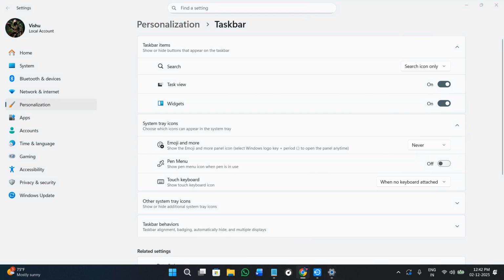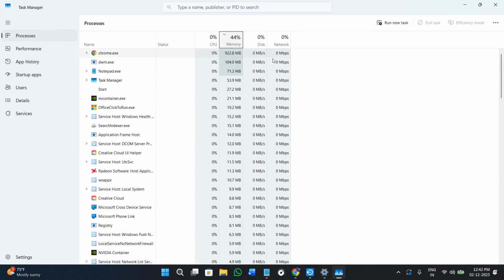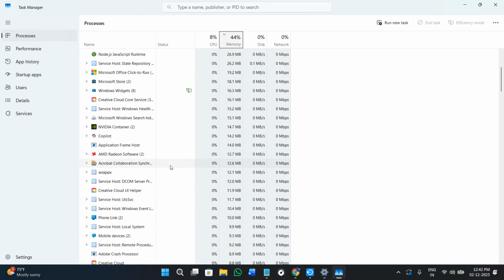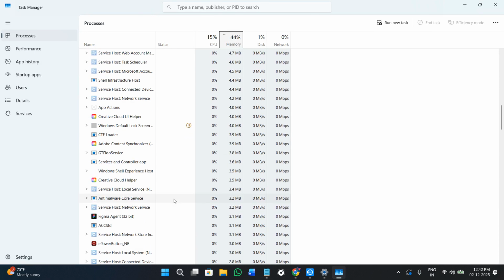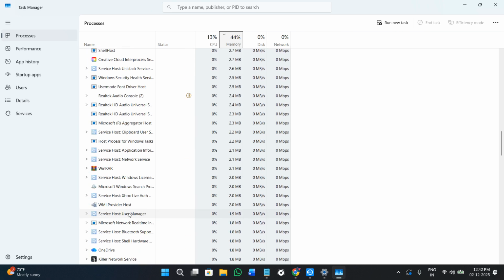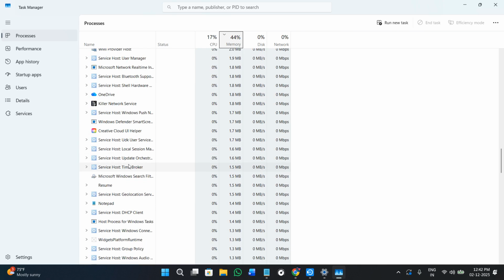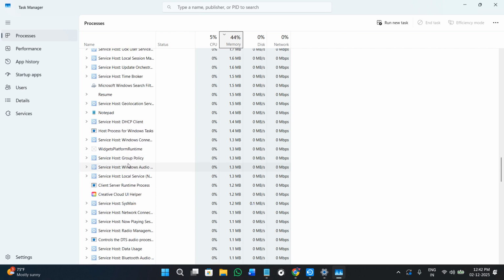So in our step 1, you need to restart your Windows Explorer. For that, you can either press Ctrl plus Shift plus Escape key in order to launch the Task Manager. You can also right click on the taskbar here, and you will see the option of Task Manager. When you click on it, you will come here inside your Task Manager. Over here, from the given processes, you just have to look for the Windows Explorer. Once you are able to find the Windows Explorer, simply right click on it and then click on the option of restart. So this is going to refresh the entire desktop, the taskbar and the file system without rebooting your PC.